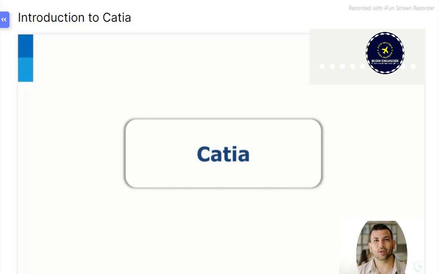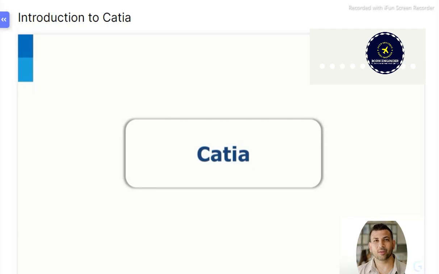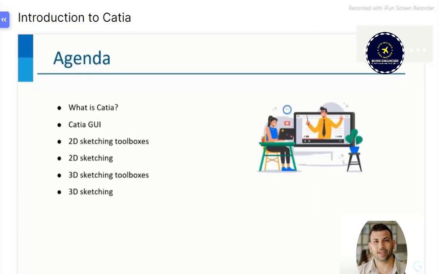So let's go on and see what is the agenda, or what are the topics that we are going to be covering in this course on CATIA. Starting with, we'll be understanding more on CATIA. What is CATIA? Just knowing how to design is not enough. You need to know what the software actually is. What is CATIA? How will we be able to design? What are the domains in which these softwares are being used? All those things are dealt with here: which industry is using CATIA more, and what the job opportunities are. All those things will be dealt with in the first topic, that is what is CATIA. We'll be completely understanding CATIA in much detail.